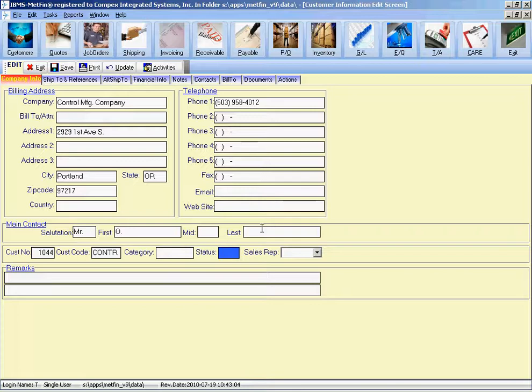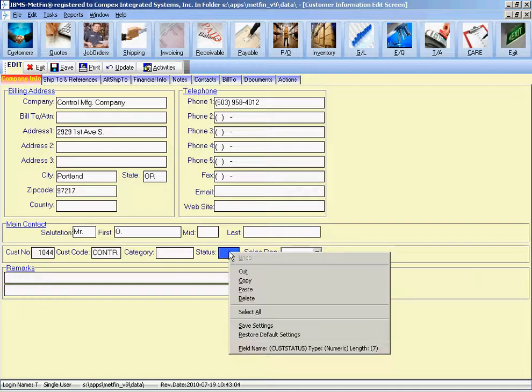Different groups. Like the top 10 customers, you can say, okay, they're good customers, so you give them a status of 1. Or if they are just potential contacts, then you may want to label them as 99, so you can quickly filter. I'm going to go back into the other screen and show you how the filter is used. But for now, that's what it's for.